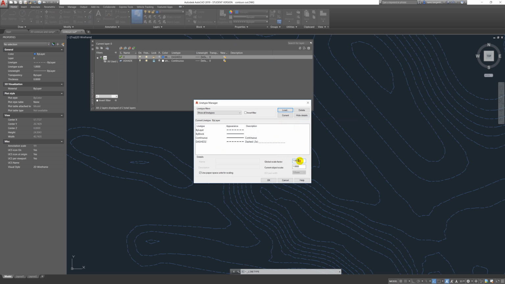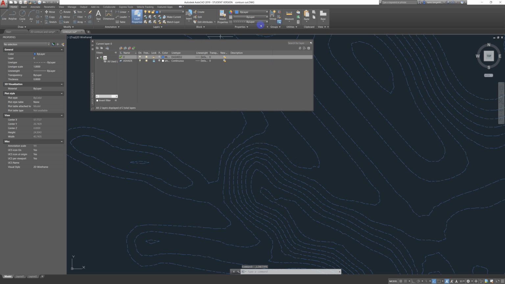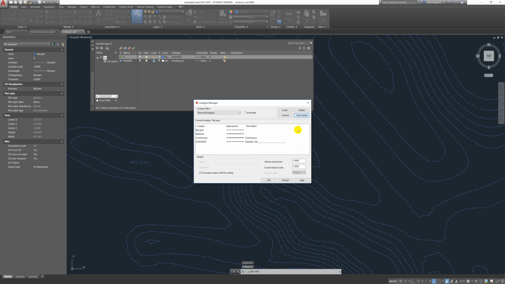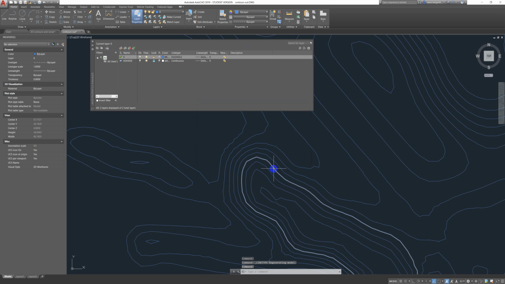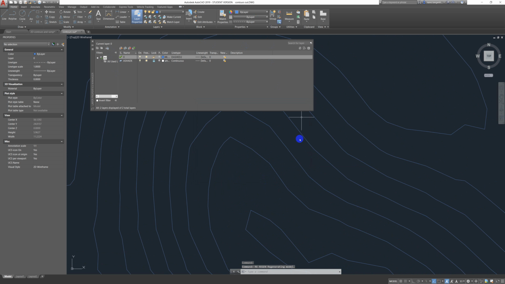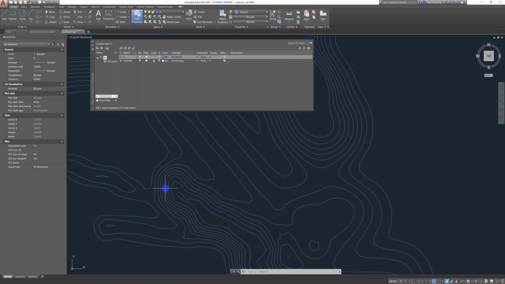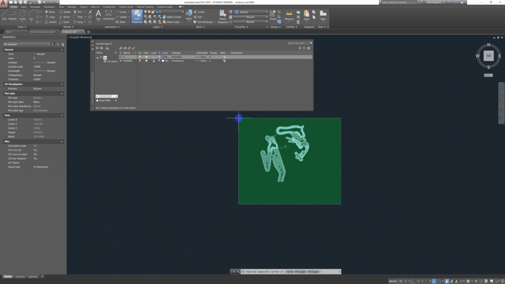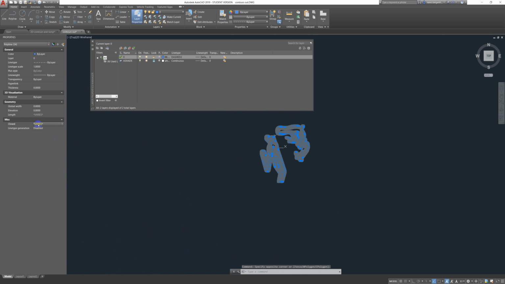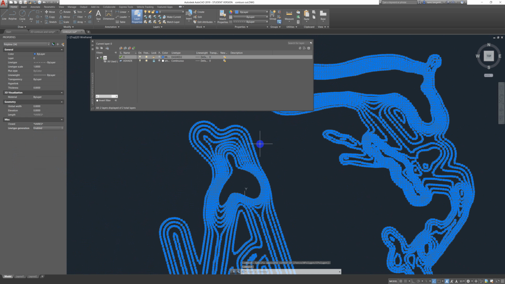You shouldn't really need to for this exercise, but if I bring this down to 0.1, you'll see that that dashing disappears, but I can come over here and select them all and have them doing a line type generation enabled. Let's see if that works.